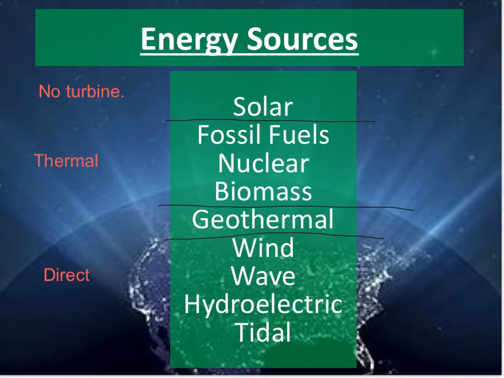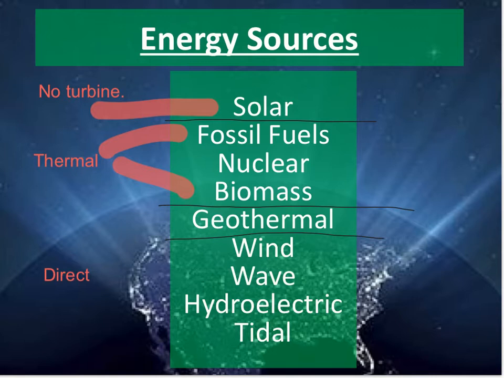In terms of how each of the methods of generating electricity produce electricity itself, solar power stations do not require a turbine. Solar cells tend to work by a light photon striking the surface of the solar cell, and that releases electrons, which is electrical current that flows. So you can see that solar has no turbines. Fossil fuels, nuclear fission and biomass are all what we call thermal power stations. Thermal power stations heat up water first, the water turns to steam, the steam turns the turbine, and the turbine drives a generator.